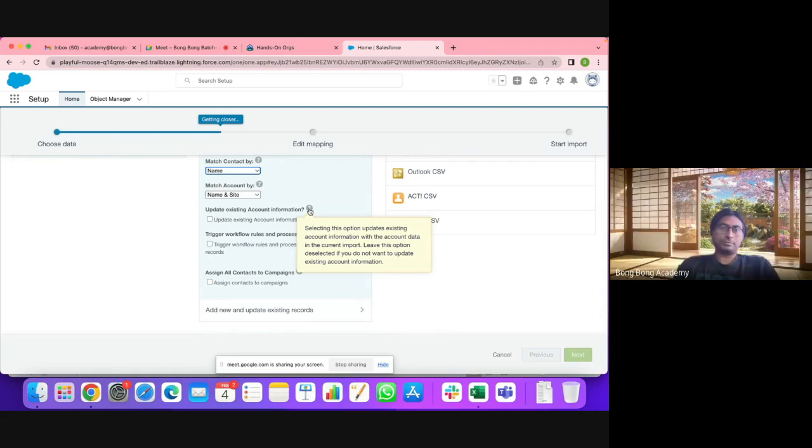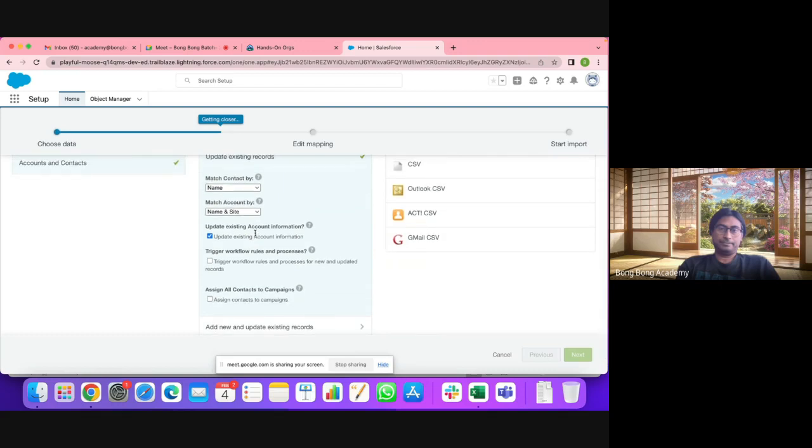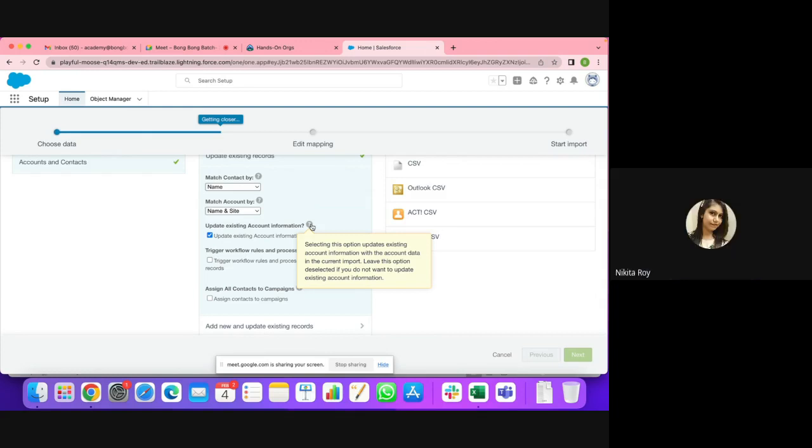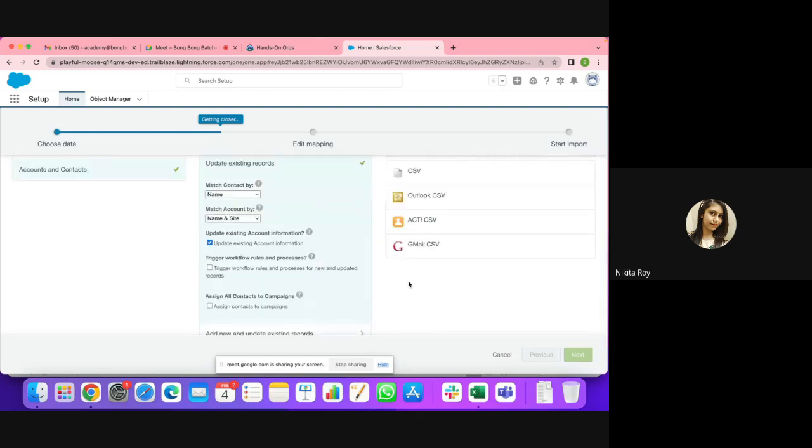Okay. Why do you need this? Because I already have the same records present in my account object. Okay, that's fine.